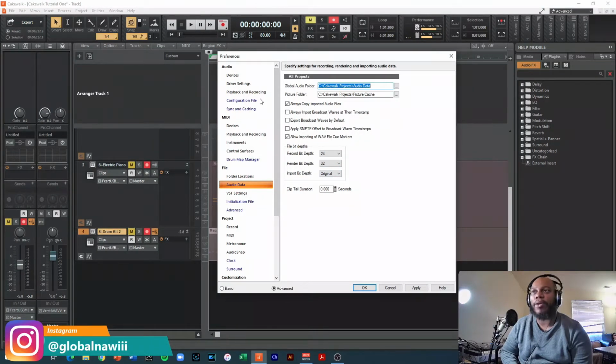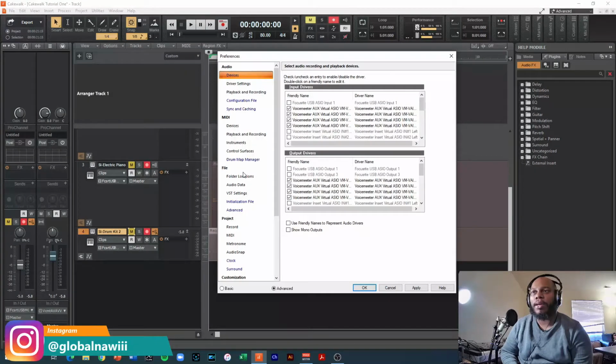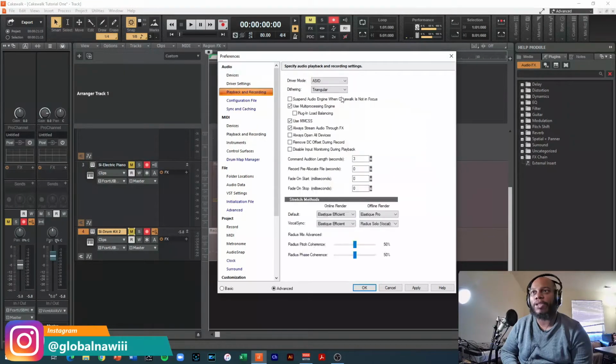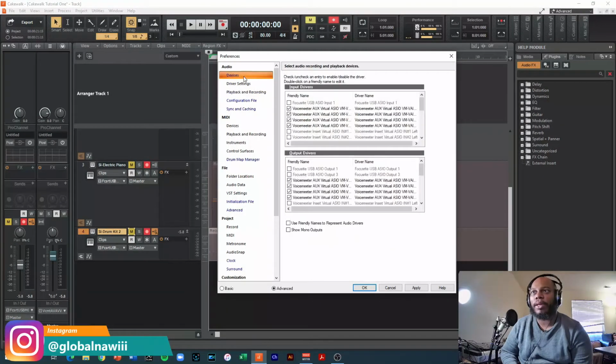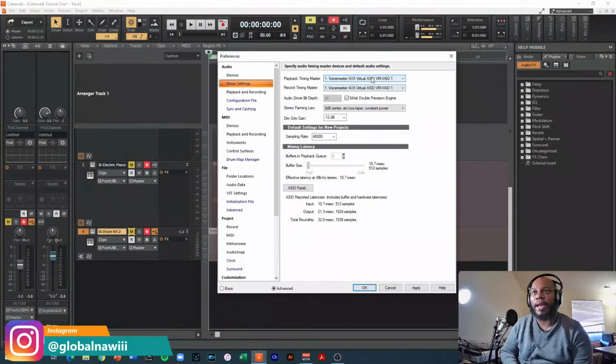Okay, so going from there, you go back up here, and once you set this to ASIO, come back up here, and I'm using Voicemeeter. We talked about that last time, so I have that selected. And then I can make sure my playback and record master is on whatever I need it to be on. The latency here, I can't adjust right here.